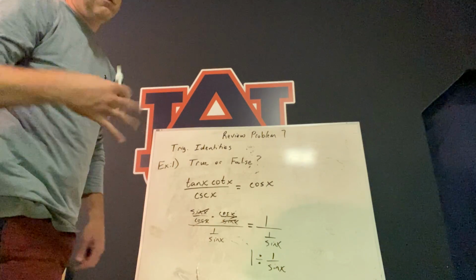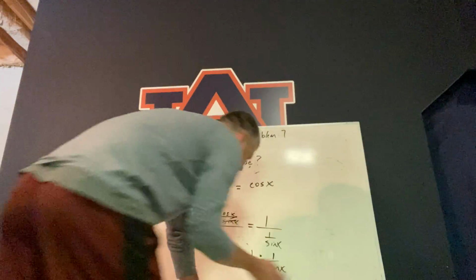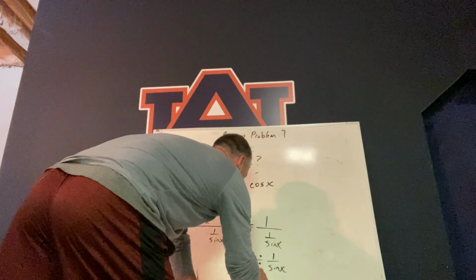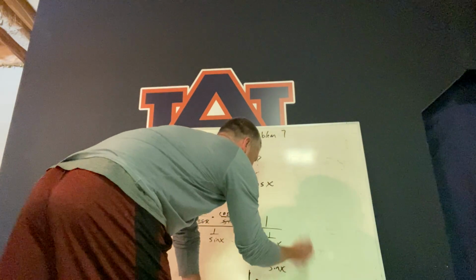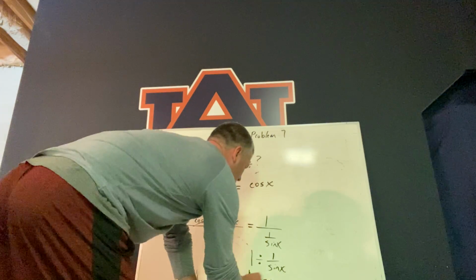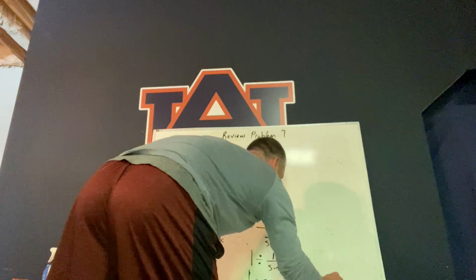This is just a fraction problem. Dividing two fractions, so to speak, or dividing by a fraction. Keep this as 1. Change this to multiplication. Flip this. 1 over sine, so it's over sine. So it's sine over 1. 1 times sine is sine x.